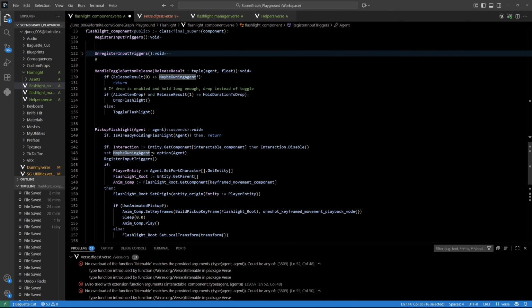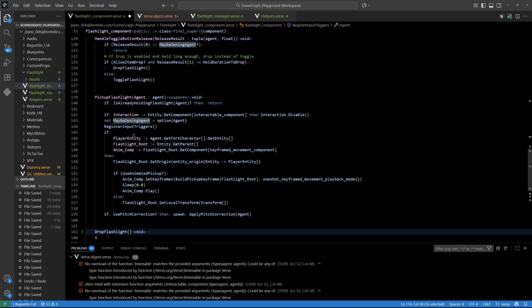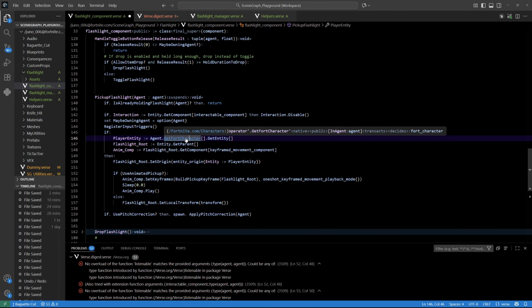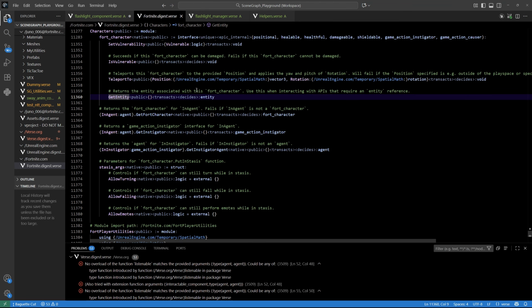So after that, we will then do a bunch of stuff. So we will get the player entity, which is the agent who picked it up. We get the for character, and in the for character, we have the get entity function. In the for character, it's new.